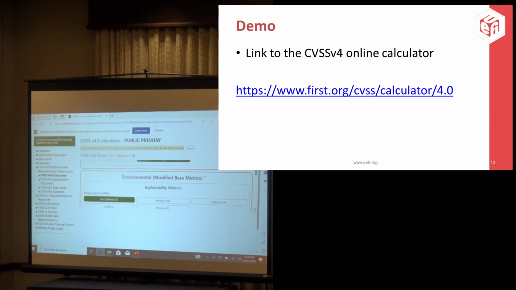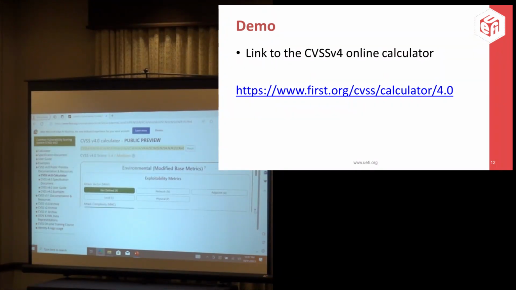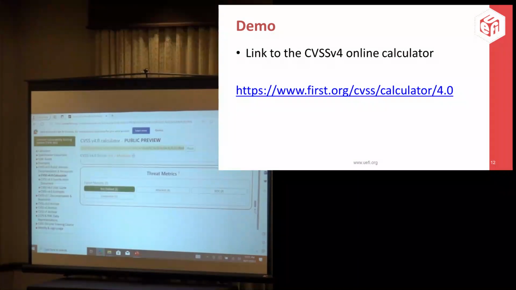it's a very gradual process to make that level of changes. Then the environmental ones are essentially the same as the base scores, but they're the ones that the end user fills out. You don't mess with these usually. And the same CIAs for those and subsequent systems, etc. And environmental is the same. Then down at the bottom here is the threat metric.